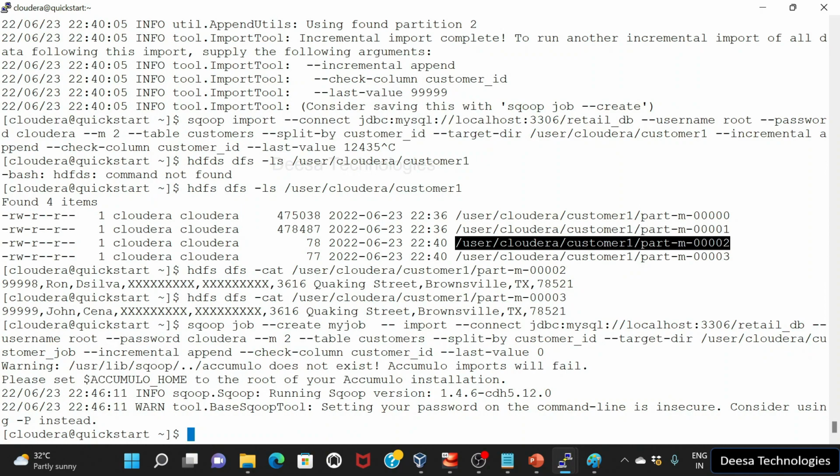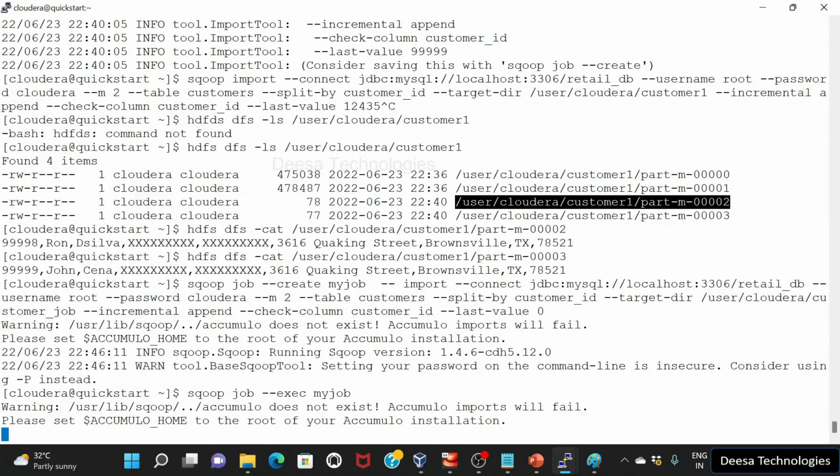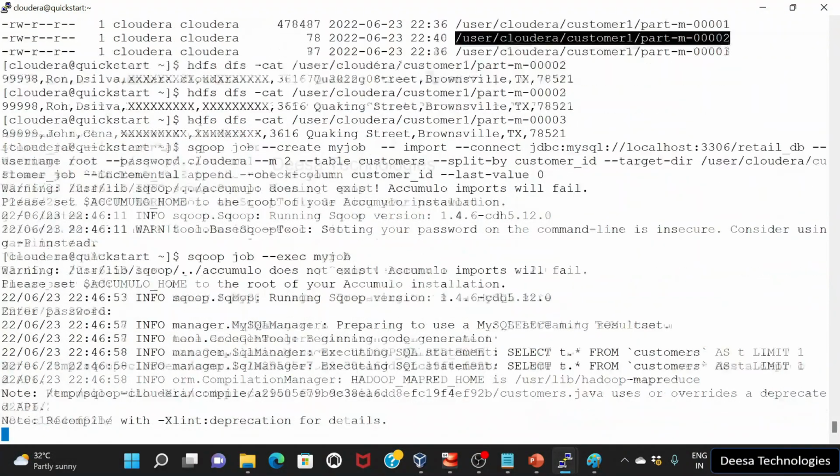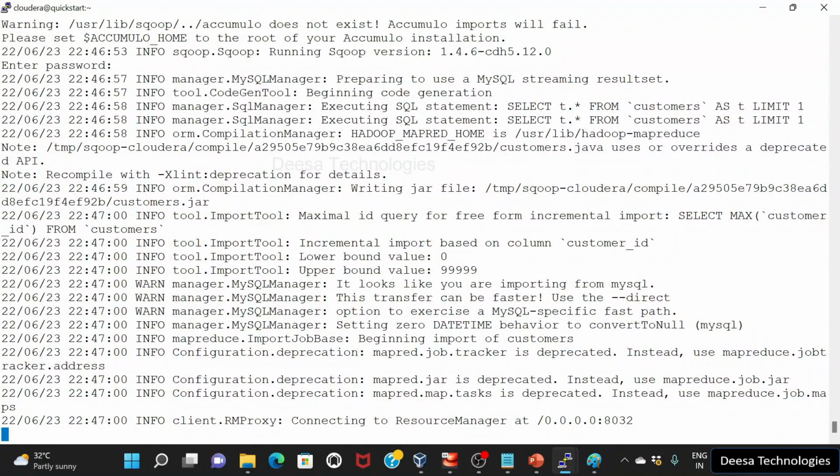So a Sqoop job is basically created, right? Now you have to execute this Sqoop job. When you execute this Sqoop job, internally this Sqoop command will get executed and that data will get stored. To execute the Sqoop job I should say sqoop job --exec, then I have to give the Sqoop job name. What was my Sqoop job? It's myjob, right? Yeah, it's myjob. So let me go ahead and execute. It is asking for a password, so I'll give the password, and the Sqoop job is now getting executed.